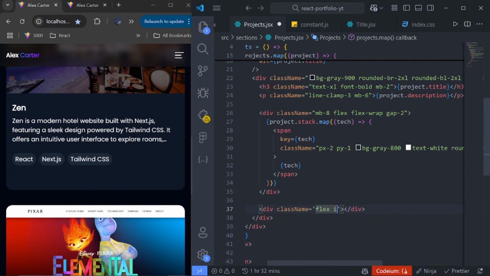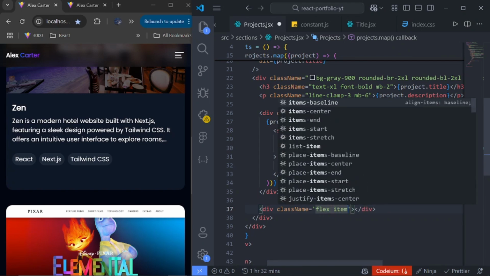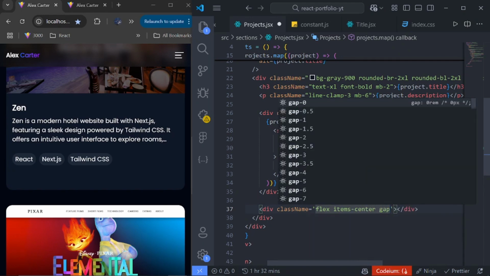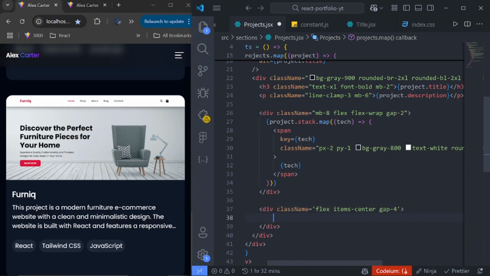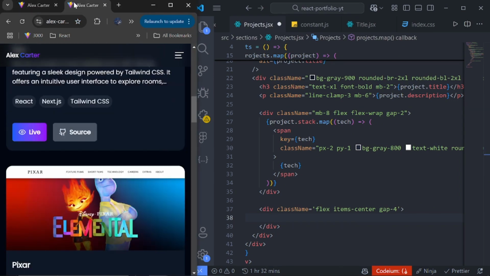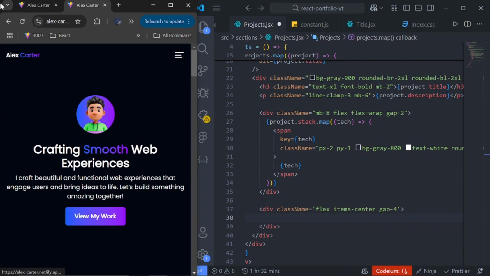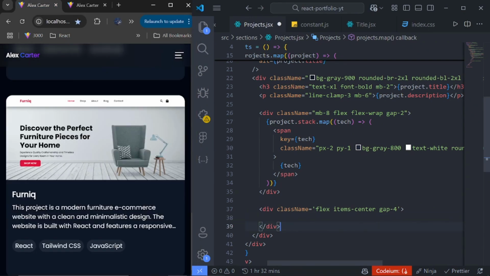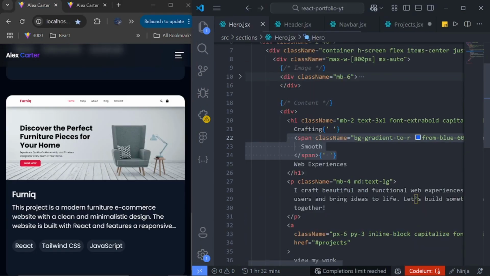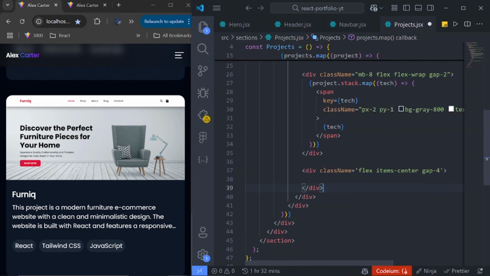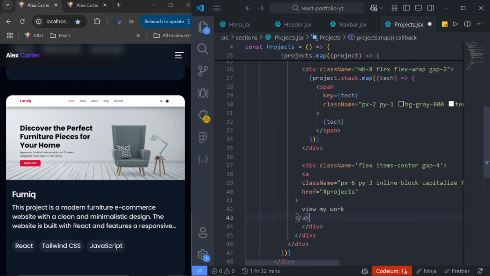Set this to flex, items should be center, gap should be 4. So for the buttons, if we check the original project, you can see that this button is similar to this hero section. So I can just go back to my hero section, and I will just copy this and I will paste it right here like so.